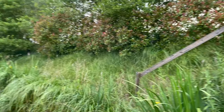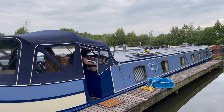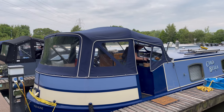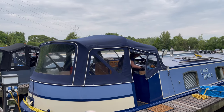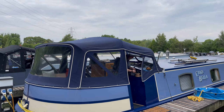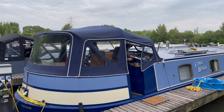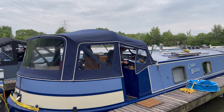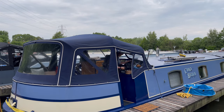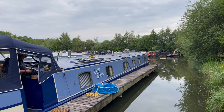Someone asked us the other day if we could show a little bit more of the boat, and there she is - Ciao Bella. She's got a lovely explorer stern - a huge back deck basically. We really do love the back deck, and if we do change the boat she's got an awful lot to live up to. Just the one bedroom as you know.